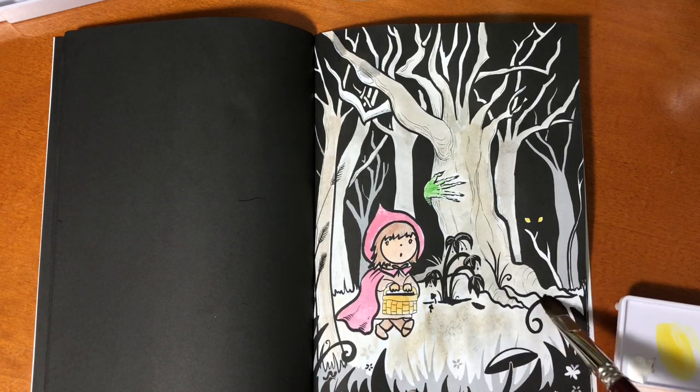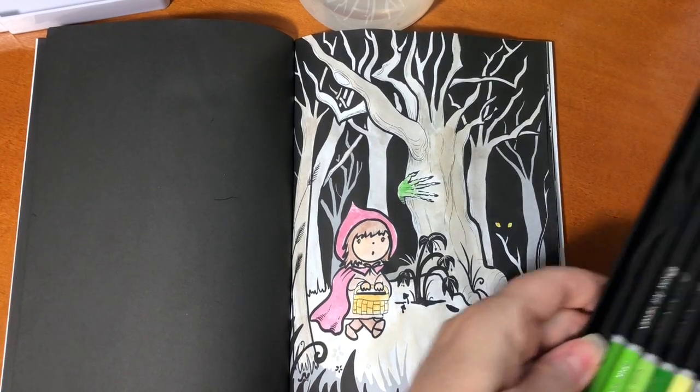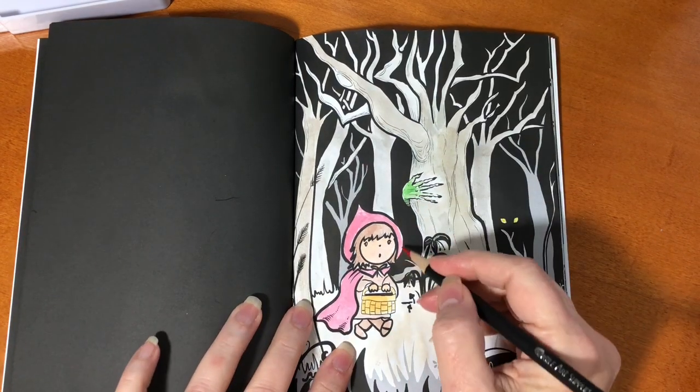But, so what I'm going to talk about first is curses. And I don't know if any of you believe in curses. Oh, those are the Castle Art pencils. Look at them beautifully sharpened. So I'm sure you know what a curse is. But let me know below if you believe in them or not.